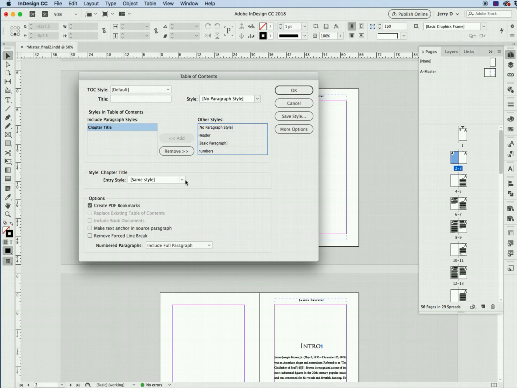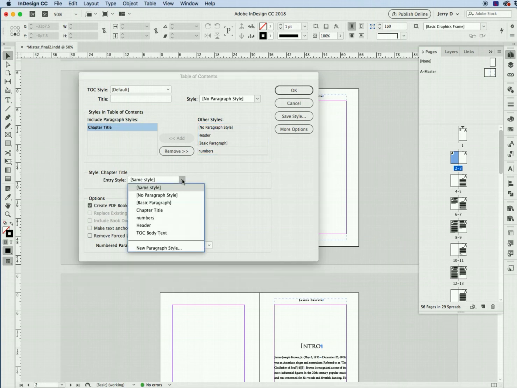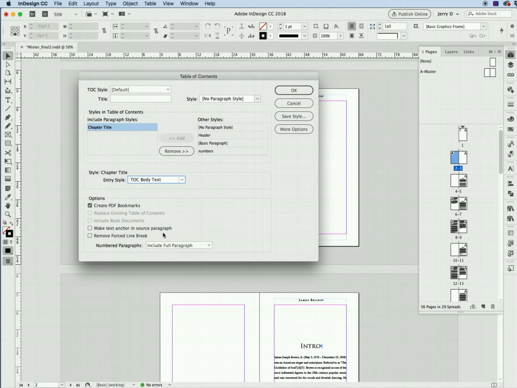So we click here, and you're going to notice there's something brand new that popped up, something that says TOC body text. That's the one we want. We click on that. That's a generic style that we are going to customize once we get the content in.